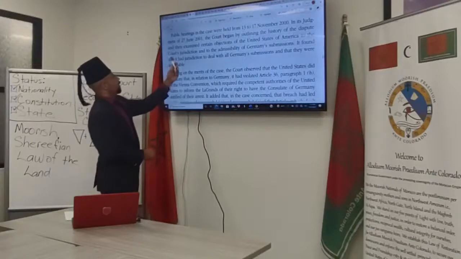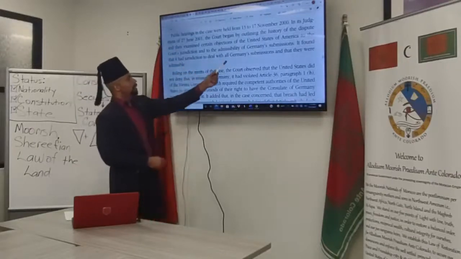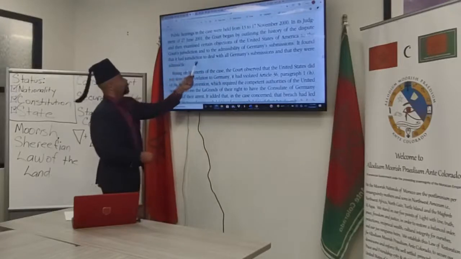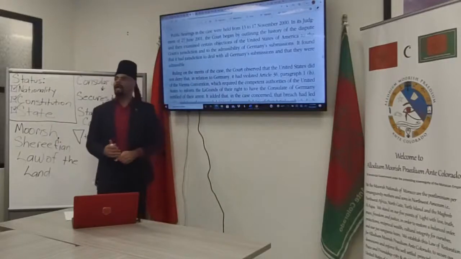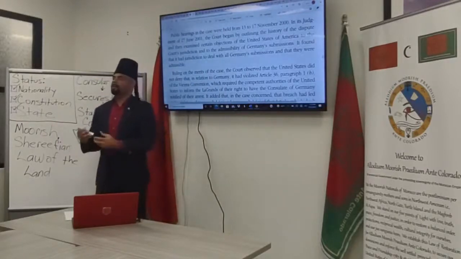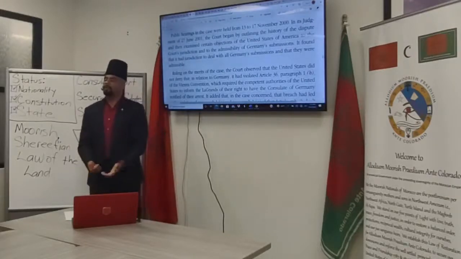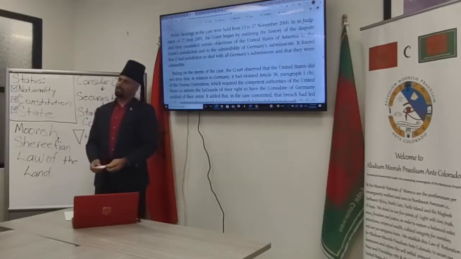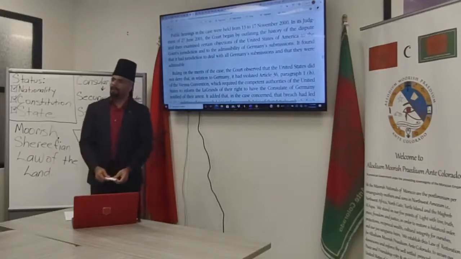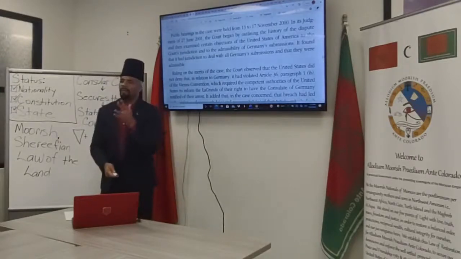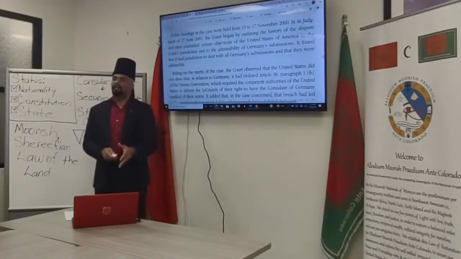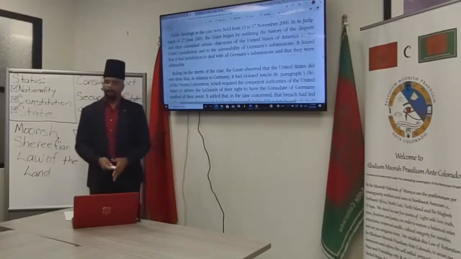So the court recognized it did have jurisdiction. It found that it had jurisdiction to deal with all of Germany's submissions and that they were admissible. Well, who had jurisdiction? ICJ had jurisdiction. The United States of America and Germany both had jurisdiction to deal with this dispute because of the treaties and the charters. You must understand, we're talking international law. Notice Germany is not saying, according to a state of Arizona statute, you can't do this. No. Germany's talking international law while the United States of America is talking what? Statutes. You must understand the United States of America runs this game on everybody, not just Moors.